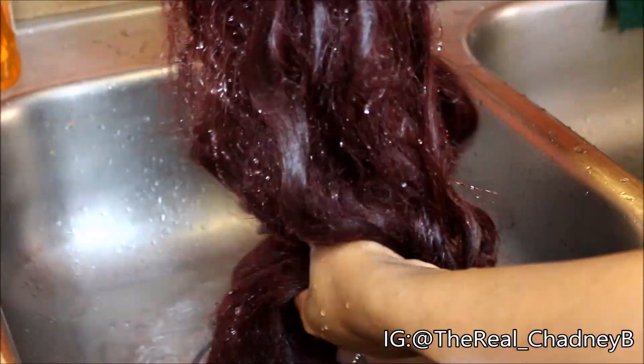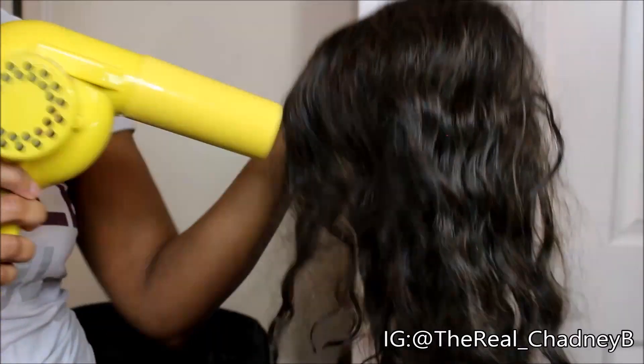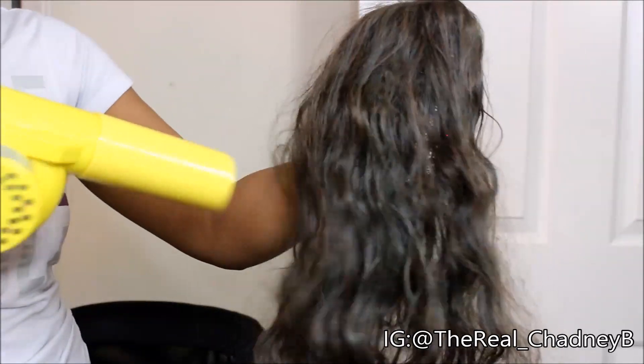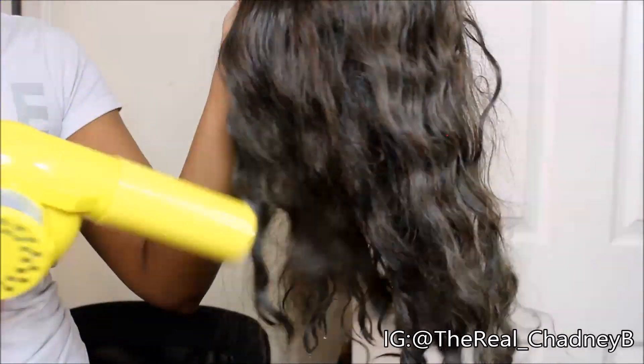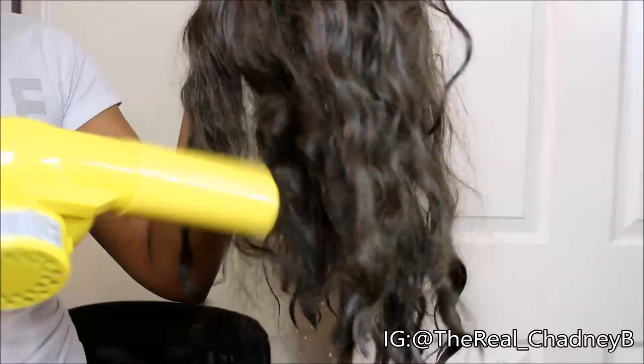The wavy units and the curly units completely were trash. As you can see, I am going through the same exact method with drying it. I am going to towel dry it, I am going to try and smooth the top with the brush. It just tangled and tangled and tangled. I did blow dry it, scorched it up to try and see if I can get the waves to come back in it. And of course, you all see, it was just so horrible. Look at that wig, y'all. It was so horrible. So of course, you know I gave up.